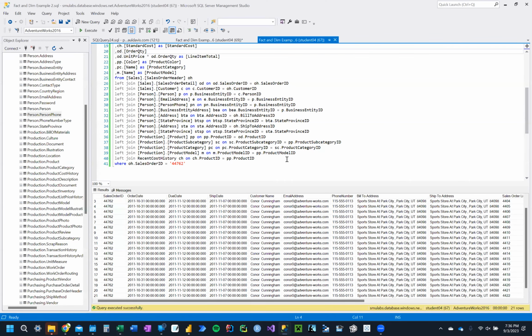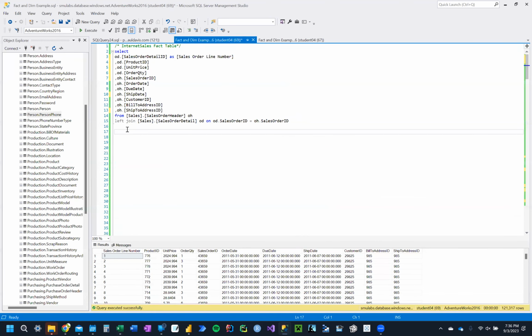But let's go back to facts versus dimensions. So let's build out a basic fact table, right? We've pretty well established that we want to look at the orders. And the grain of that is the actual line items within an order. Now, if we had established the grain that, hey, all we care about is just the orders themselves, we don't care about the actual products or how many items were in that order, we don't care about any of those specific things, then sure, we can create a fact table that just has one row per order. It'll have descriptive data specific to that order, like order date, due date, ship date, what customer, the bill to, ship to address, and then just the total for that order.